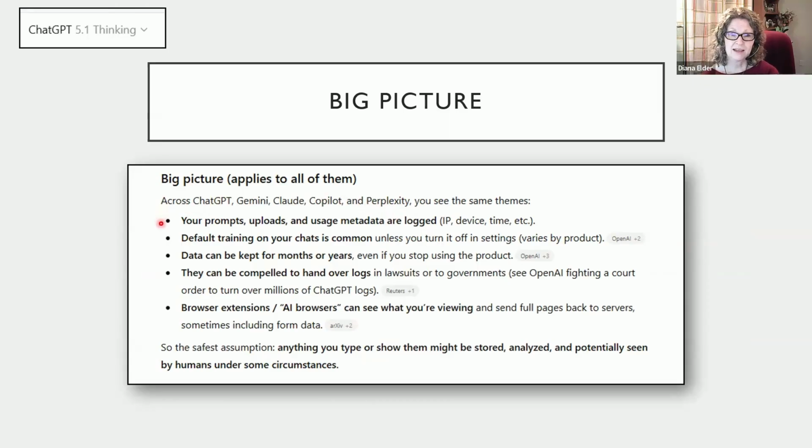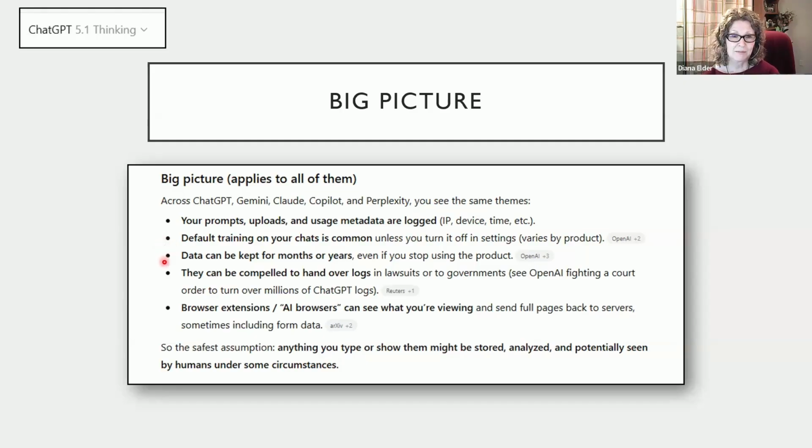The AI is logging your prompts, things you upload, and usage metadata, so they are keeping track of that. And then default training on the chats is common unless you turn it off in settings. So we always should probably assume it's going to use our information unless we go in specifically and turn it off or learn about what's going on with the model we're using.